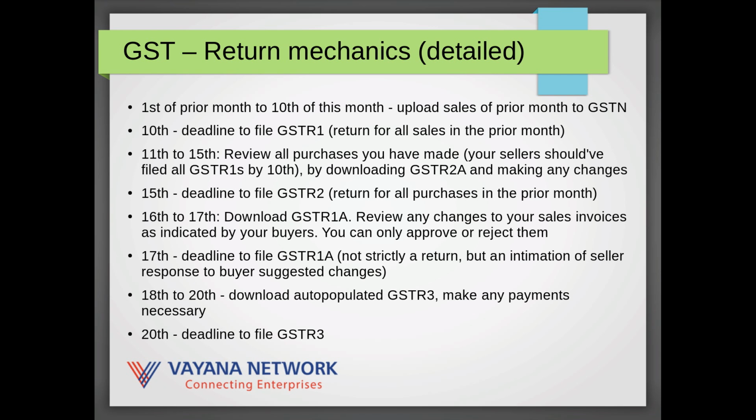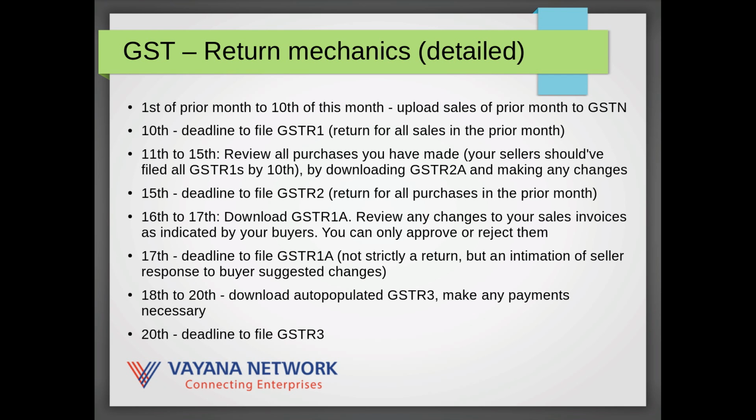At this particular point in time, the only option available to the seller is they can choose to either approve or reject a buyer indicated modification. He cannot choose to add new invoices by himself at this stage. 17th is the deadline to file. Actually, file is not a right word, to upload or save the GSTR1A. It's not really a return, but it's an intimation where the seller says either he approves or rejects the changes the buyer did.